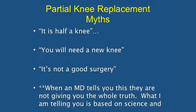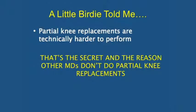Okay, so why is it that doctors will tell you that the partial knee is not a good surgery? Why is it? I'm going to let you in on a little secret tonight. They're technically harder to perform. Period. It's a harder surgery. It requires a different skill set. A general orthopedic surgeon can do a total knee and with modern day instrumentation do a good job 95 to 97% of the time for a standard bow leg deformity, get you a good knee replacement without even thinking, because the instrumentation and sizes and options we have technology-wise are so good. I'm more worried about the 3% to 5% of the time that doesn't work.